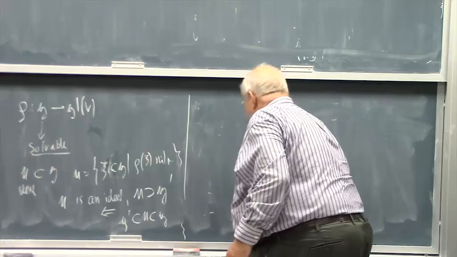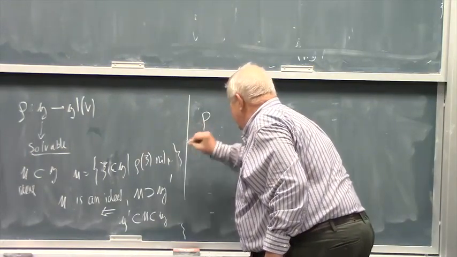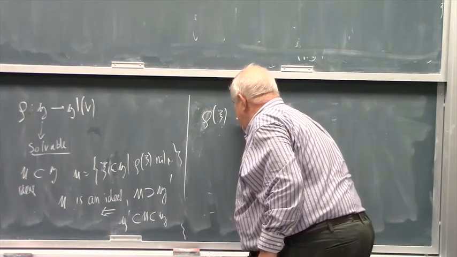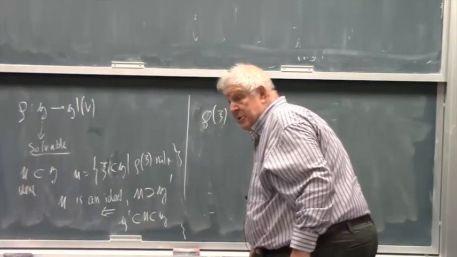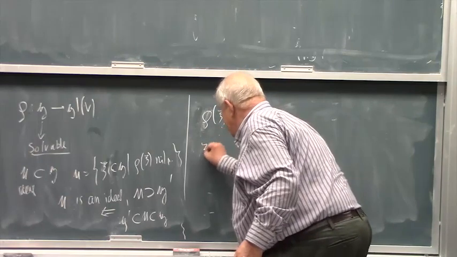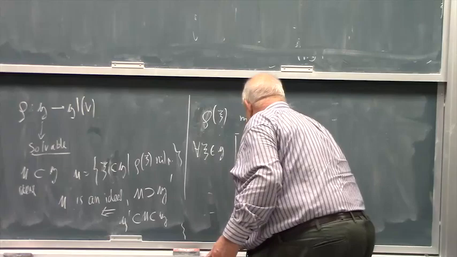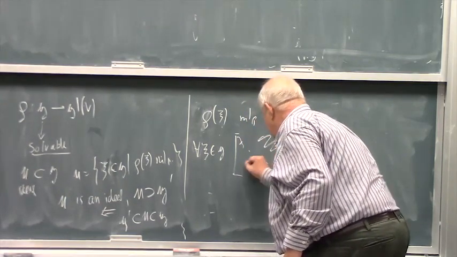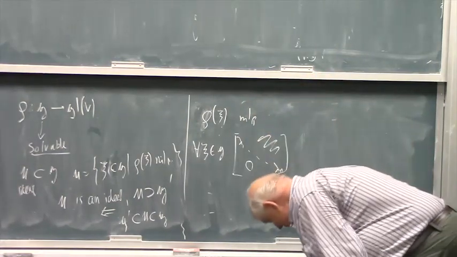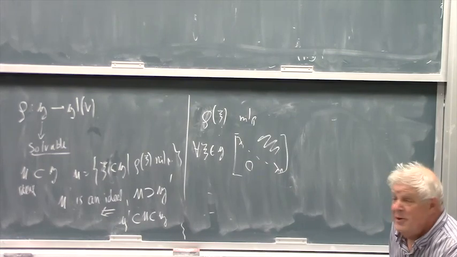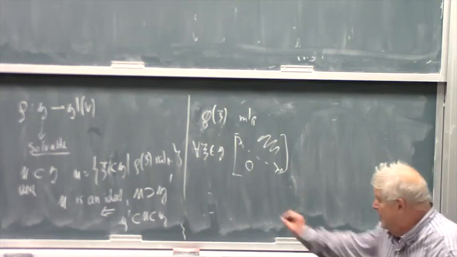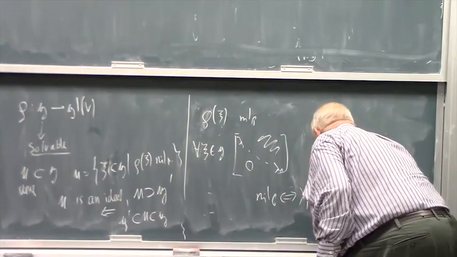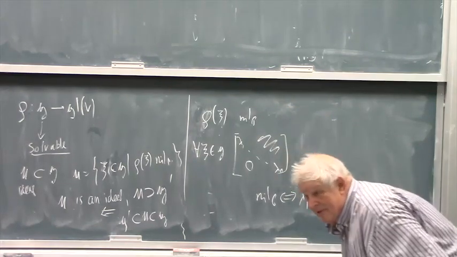Well, consider any Xi such that rho of Xi is nilpotent. Actually, according to the Lie theorem, any rho of Xi for any Xi in G, in an appropriate basis in the complex case, which I now consider, is presented by a matrix like this, right? Now, the question with the obvious answer: how is it possible that this matrix is nilpotent? This matrix is nilpotent if and only if all the lambdas are zeros. Obvious, right?